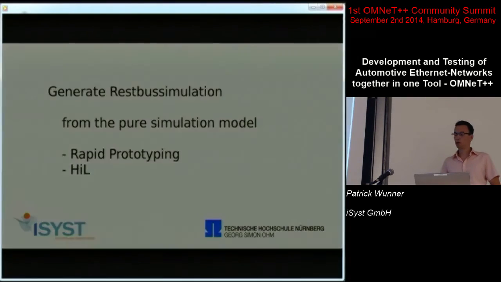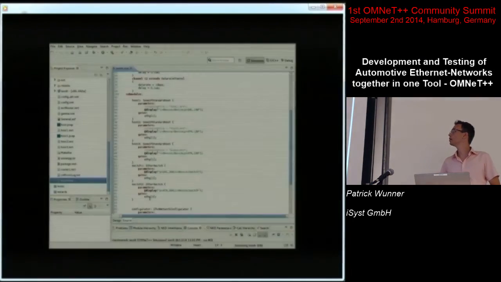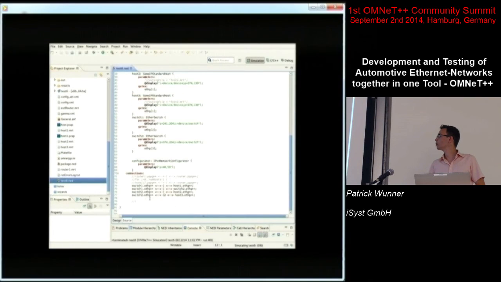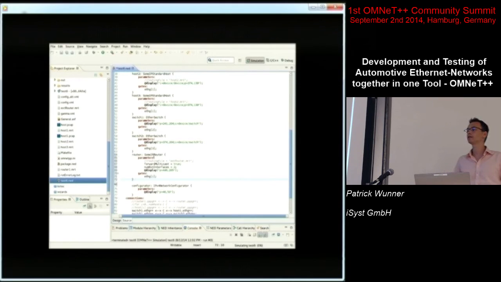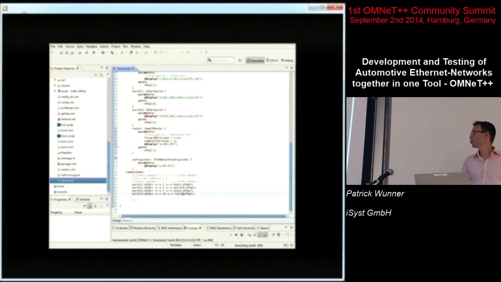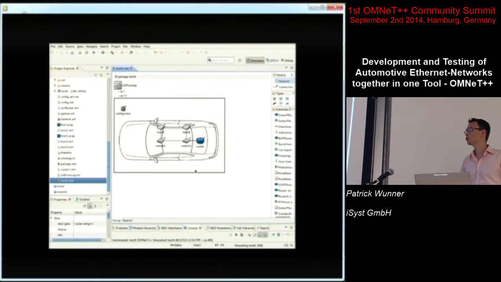After that, with this model, we generate a rest-bus simulation. So we take an external router. The routes are defined in the config XML, and we remove host 3, which we now have on a real ECU that is connected to the network card of the simulation host, from the simulation.